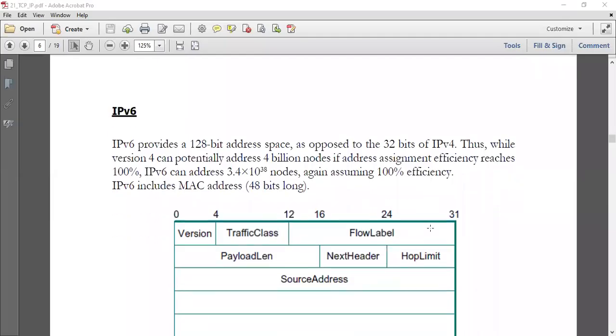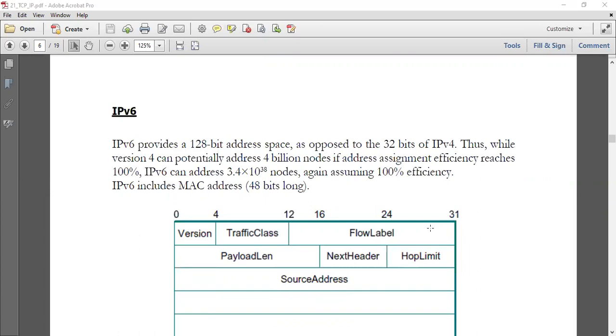In IP version 6, the address field is 128 bits long, and this was the primary motivation to introduce another version. Well, the 32 bits long address needs to be used to globally, uniquely identify every node.